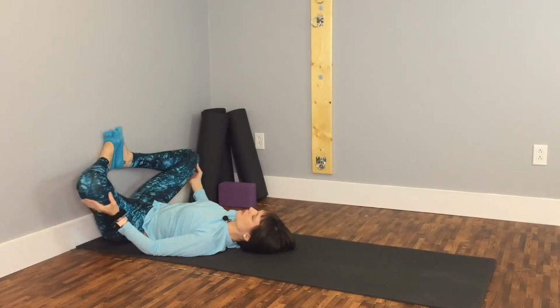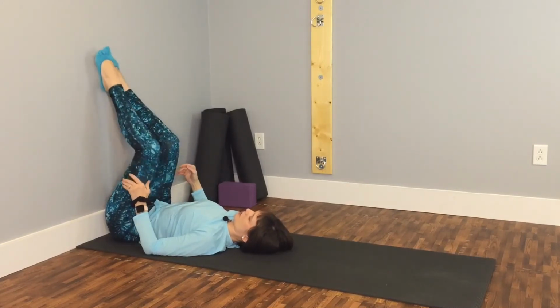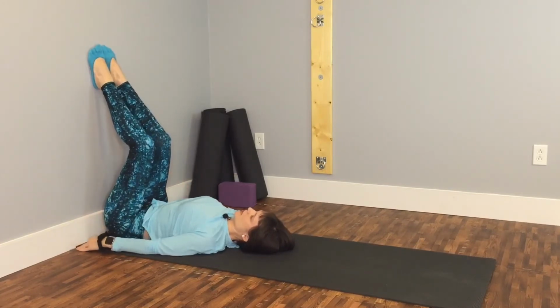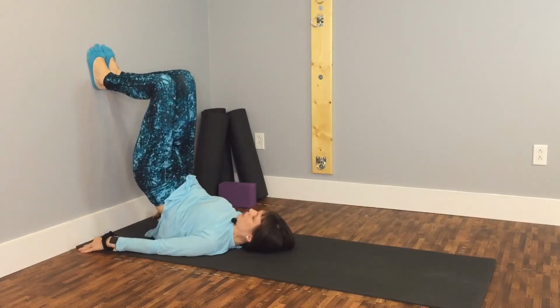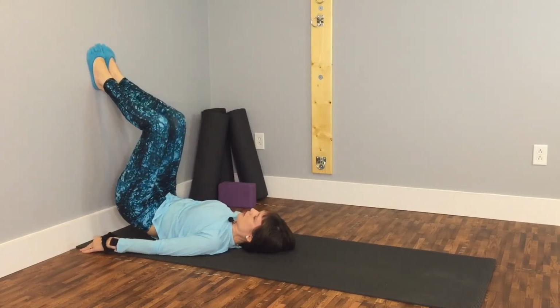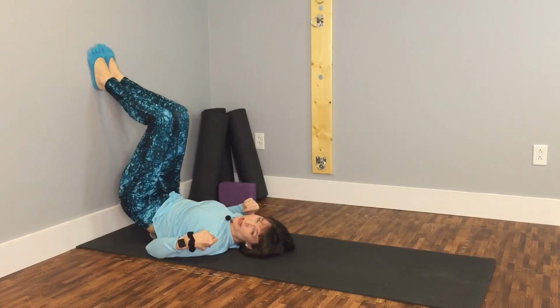Bring your knees in towards each other. You're going to walk your feet up a little bit. I still want you to have your feet planted. Knees are bent, hands down by your sides. You're going to activate the core as you lift your hips up off the floor. And you're going to come up as high as you can go. And then you're going to go right back down. When you come up, make sure the support is in the shoulders, not in your neck.